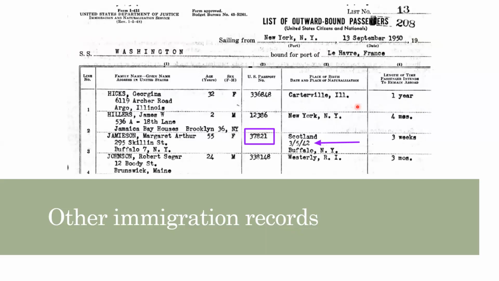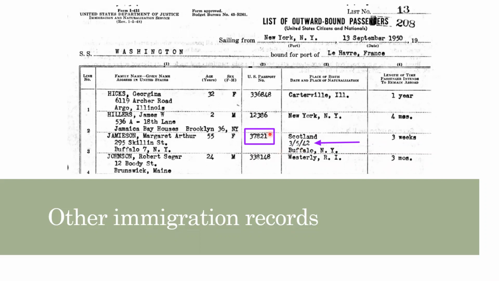And then this is one later, when my grandmother's going, that same uncle married a woman from France. And so after the couple's grandchildren were born, my grandmother went to visit them in France. This only says Scotland, but it gives you information that could lead you back to other records that would have more detail. So this is the date she was naturalized, the court she was naturalized in, and this was done in a federal court in Buffalo.